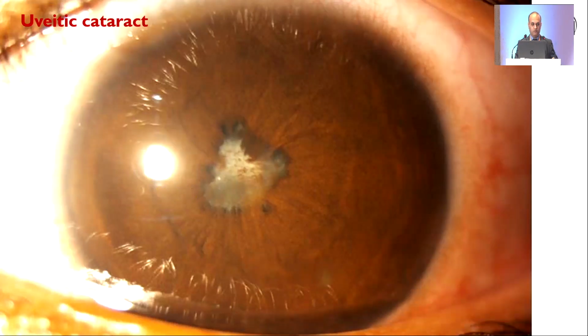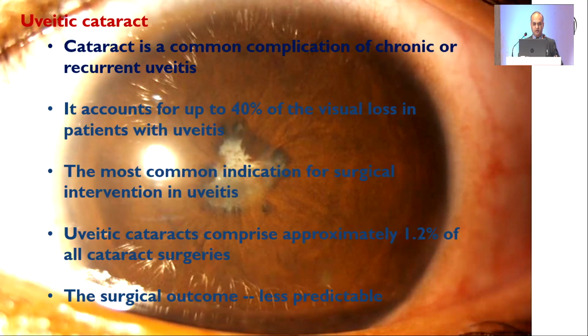Now, what are the indications for doing cataract surgery in uveitic patients? We must understand that cataract is one of the most common complications of a long-standing chronic or recurrent uveitis. And it's basically both things. Cataractogenesis occurs because of the inflammation and the uveitis that is there, and cataractogenesis also occurs because of the treatment for uveitis, meaning the steroids that we give to our patients. So it's a situation from which there is no escape. You have uveitis, you will develop cataract. You get treated for uveitis, you will develop cataract.